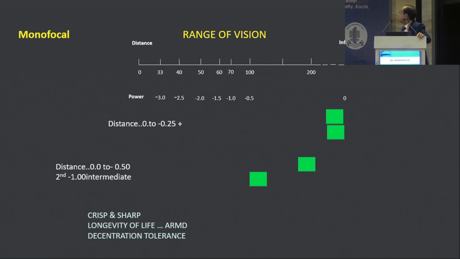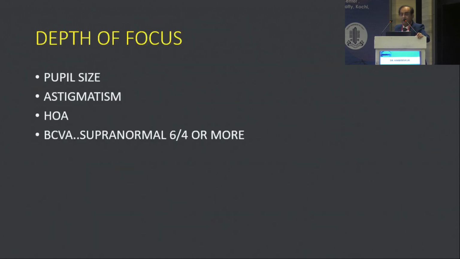Monofocal will give you only crisp vision for distance. This is best, and many patients feel their personality is suited when they use glasses. This is perfectly alright to correct for distance. But if the patient is a mobile user and wants some near vision, you will have to keep one eye around minus 0.5 and the other eye around minus 1.